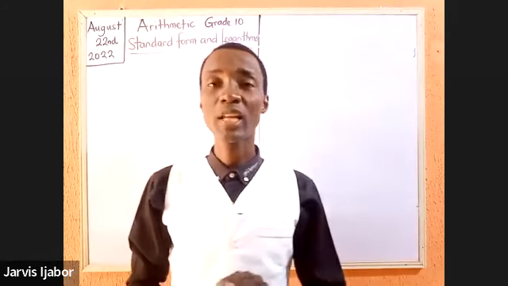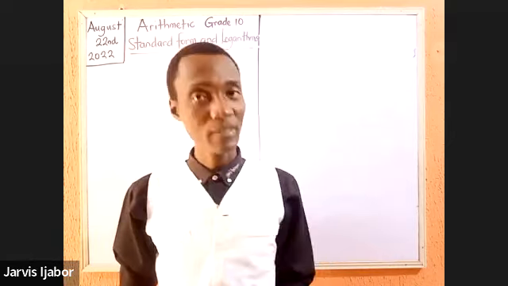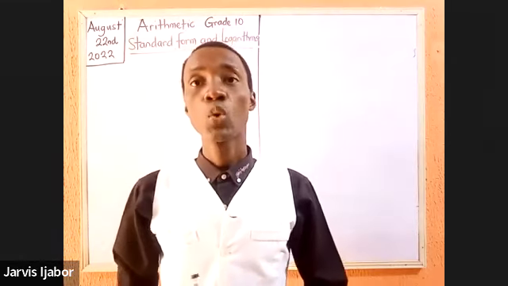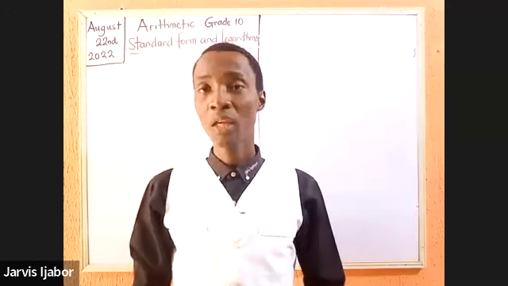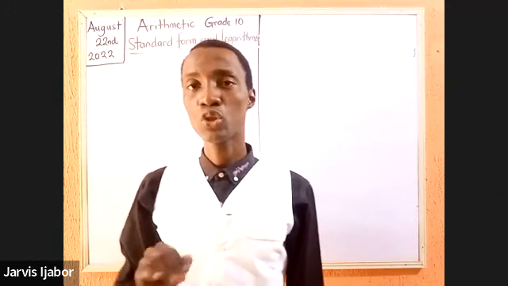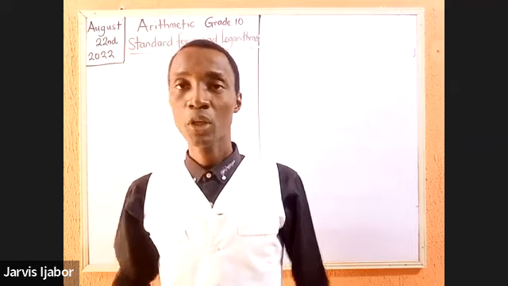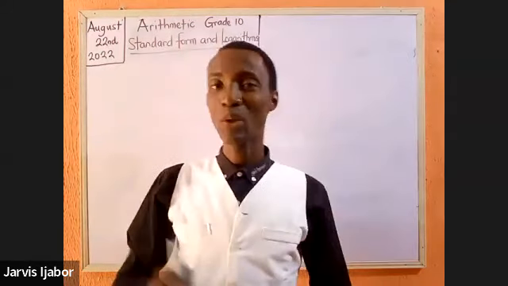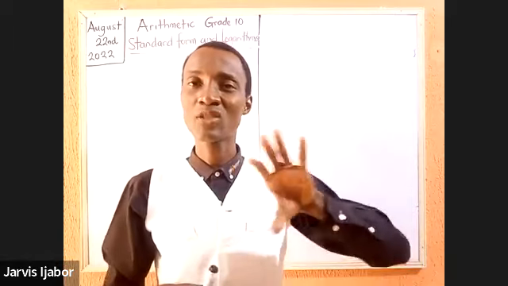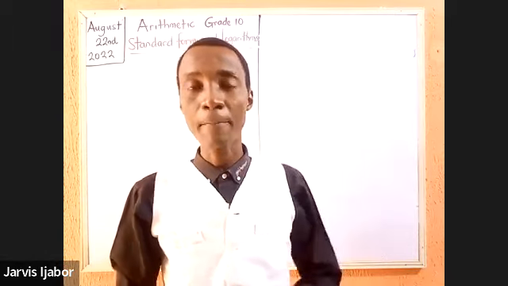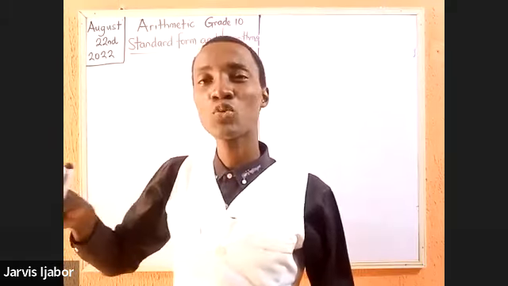This morning, we're looking at our grade 10 arithmetic. In arithmetic, we'll be looking at a matter called standard form and logarithm. In most textbooks, you wouldn't see it this way. You will just see indices and logarithm. But I have chosen to break them because indices tends more towards algebra and logarithm tends more towards arithmetic.